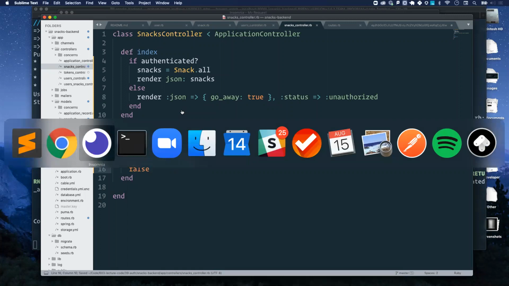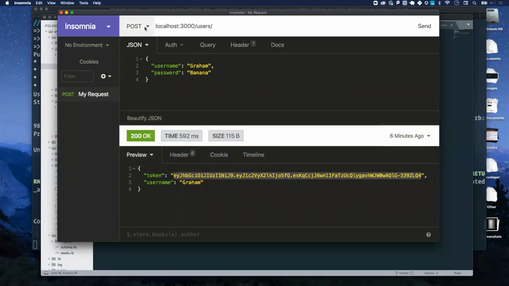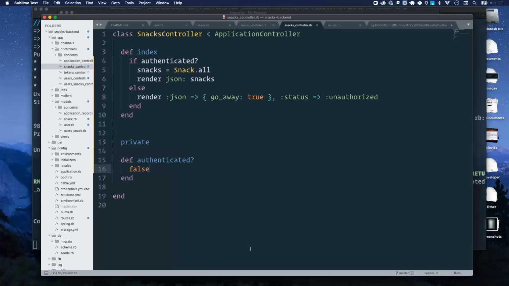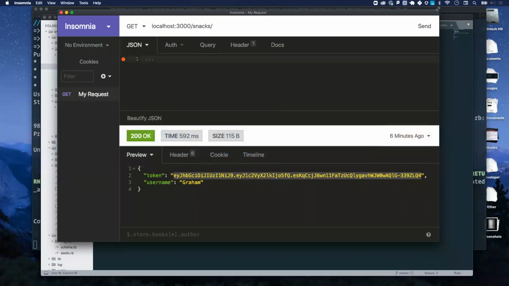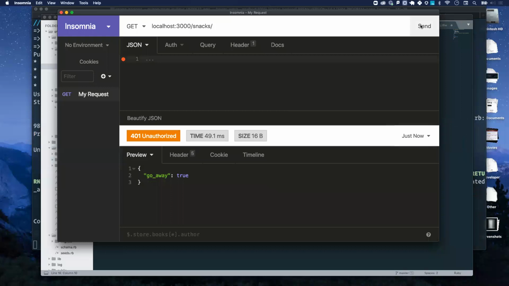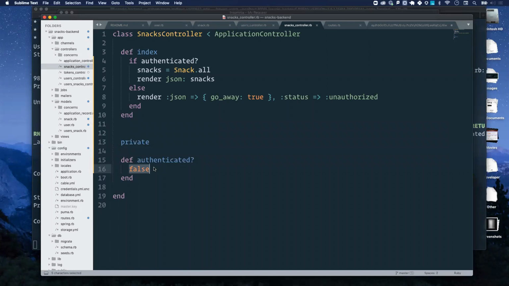I want to test this part of my authentication first. I want to test a GET to /snacks with no token at all. All good? What should I get back from the API currently, based on the way this code is written? Yeah. Line 8 should get hit, and I should get back this JSON payload with the status of unauthorized. Beautiful. 401 unauthorized is our status code. Wasn't a 403 at all. I said that wrong multiple times. But we've got authentication working in our API, sort of.